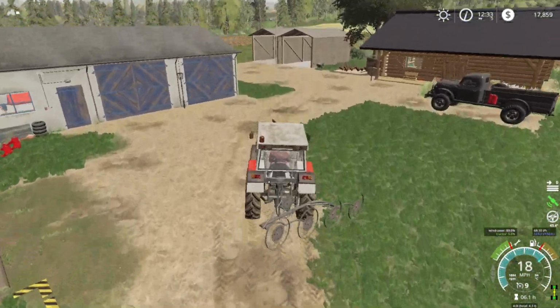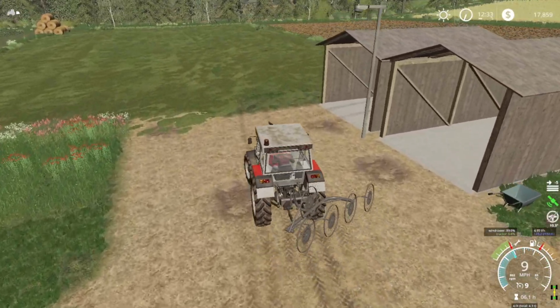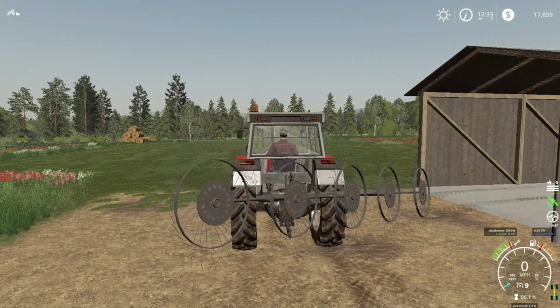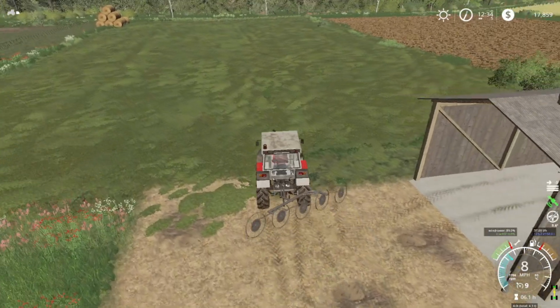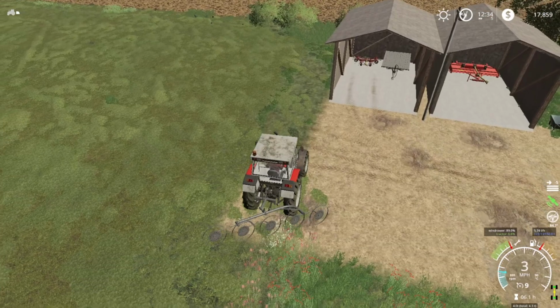So hopefully, this will work better than the tedding. Okay. Unfold, unfold. No turn on, this is just one that we lower. And it rakes? Yes it is. Okay. This I think I can handle. See if we can cook with peanut oil.